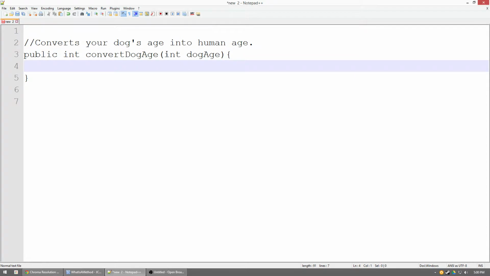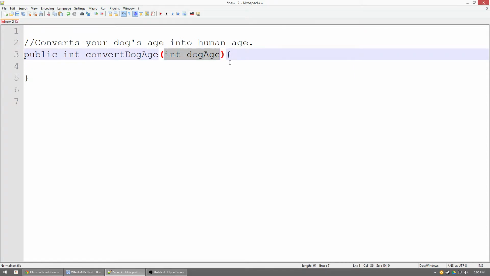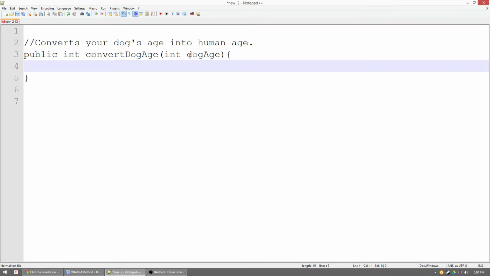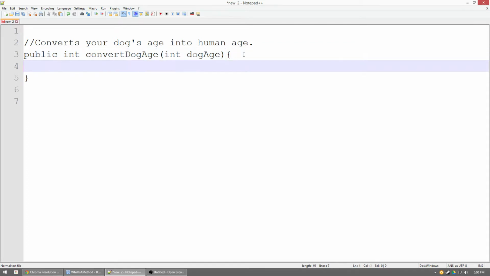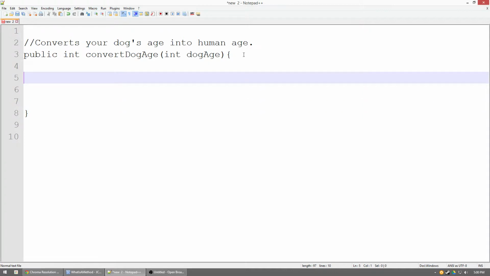So what this says is it creates a new variable called dog age, and it's an integer declared by int. If we had multiple parameters, we could put int second, or int second dog age. Okay, so you just separate them by commas. You can put int, you can put boolean, you can put double, you can put whatever you want. It's just declaring a variable. Okay, well, how do we use that? Alrighty, well, let's go ahead and look in our code now and see what we can do.